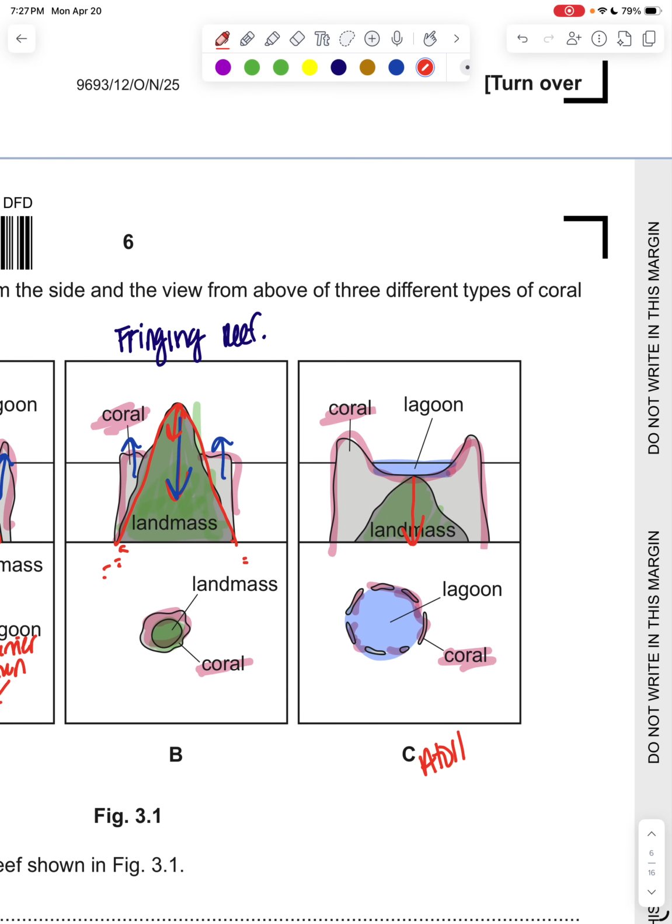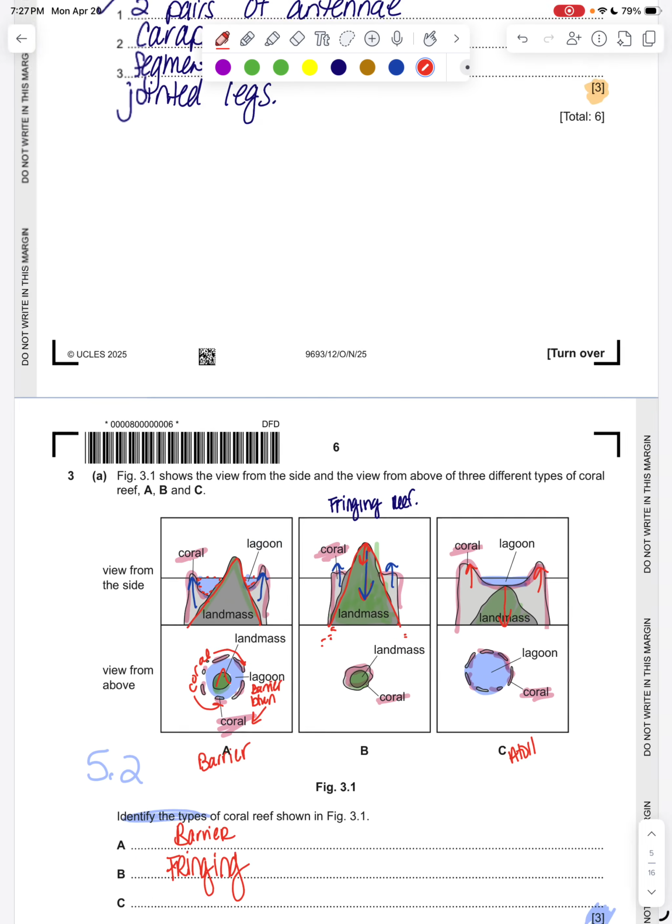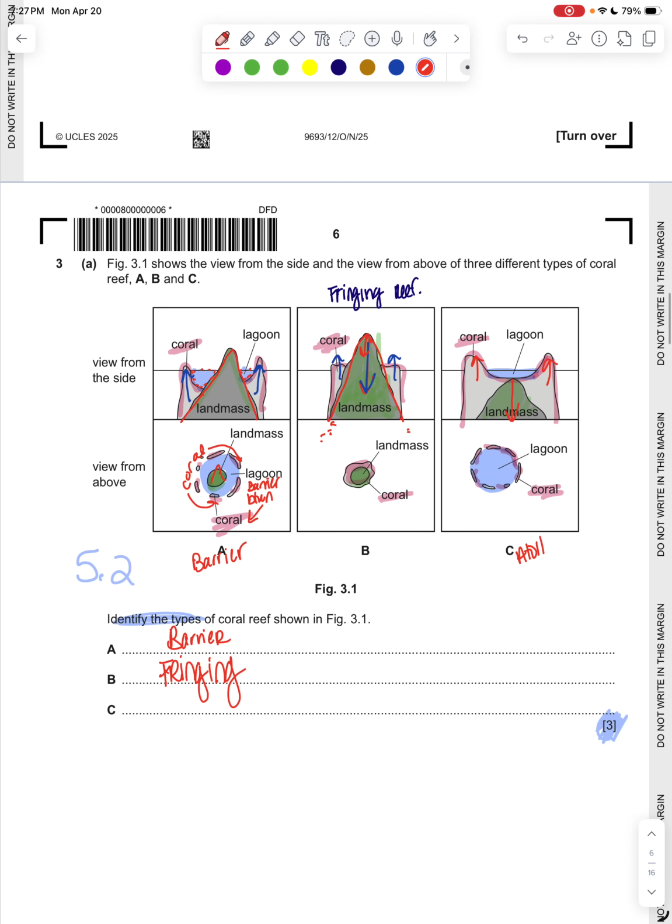And we still have our coral. Remember, our coral is still growing up. They want to be near the sun, and they'll grow on top of each other. And you can measure coral age and coral growth rate like we can with rings of a tree, but instead of looking outwards, we're looking at the rate of vertical growth. And this is called an atoll.